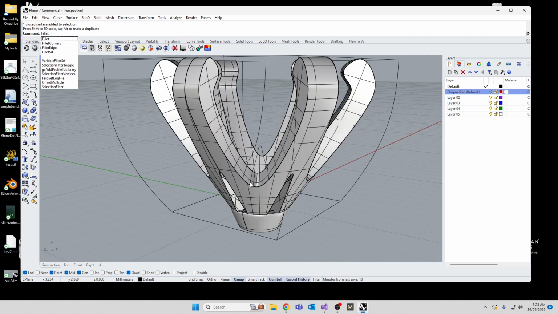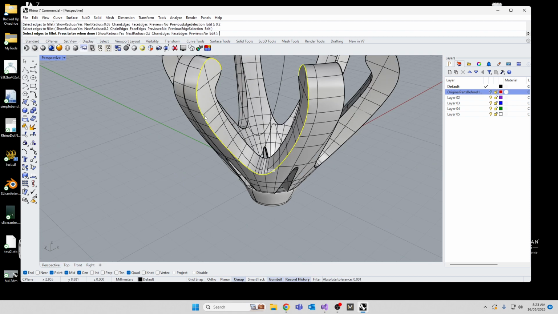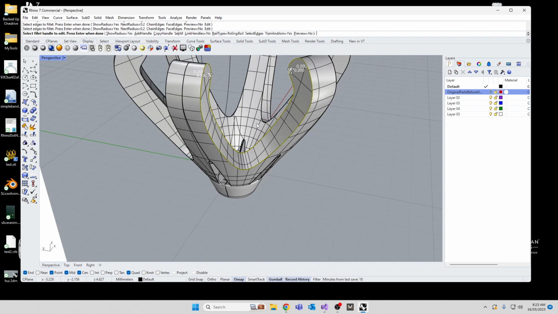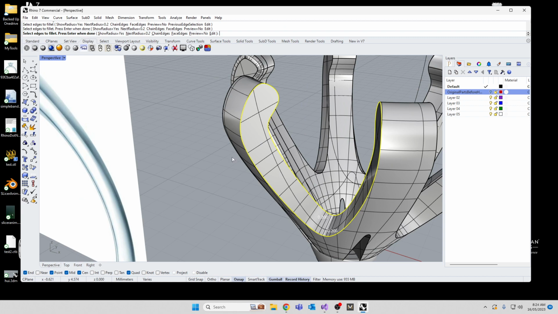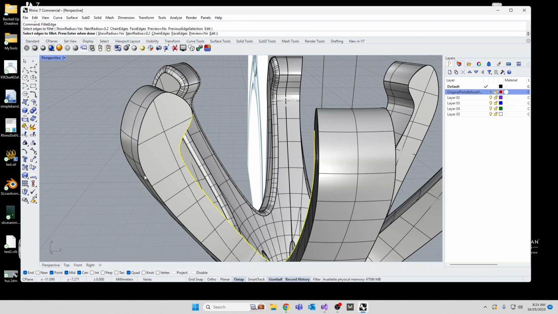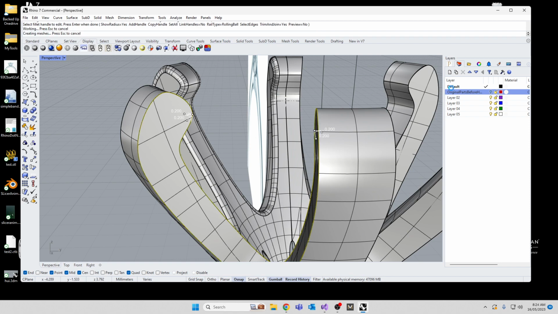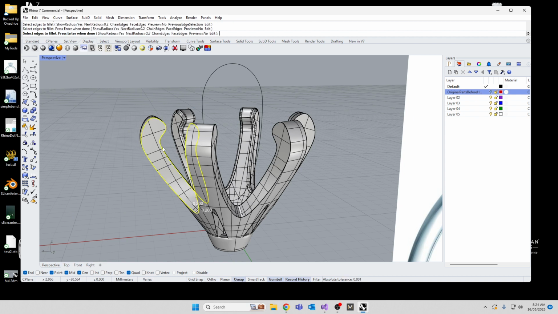So you can go fillet edge. I'm going to put this on 0.2, I think. Let's give that a try. But remember, once you've done this, you've destroyed the history on this item. So you can always go backwards to your original part layer and redo it all again.